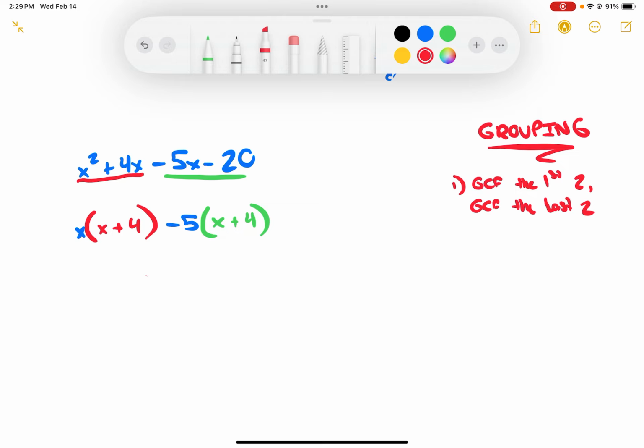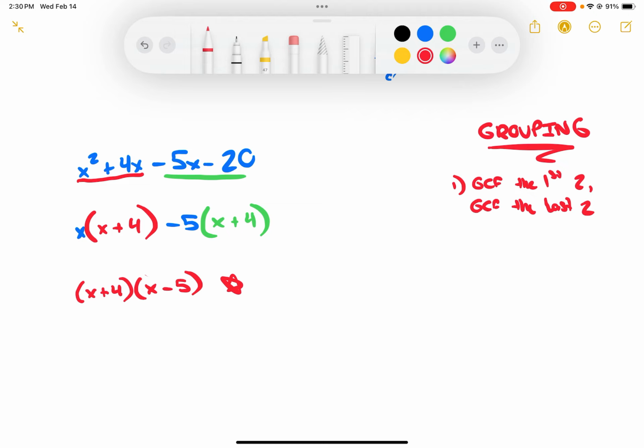And this is kind of your check that you did factor by grouping right, or your check that it was even possible. If these two polynomials inside the parentheses match, then you have done factor by grouping correctly, or you're on to something, right? So from that point, how do you factor this? Well, the terms inside the parentheses get their own parentheses, and the terms outside the parentheses get their own parentheses. And that would be a fully factored version of this problem.